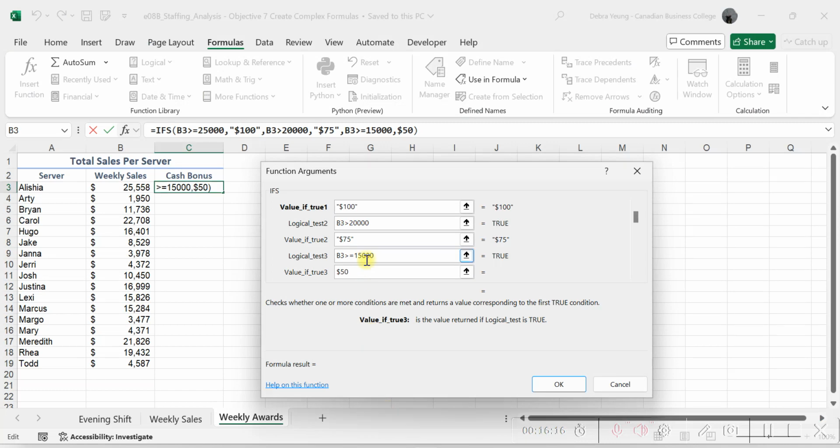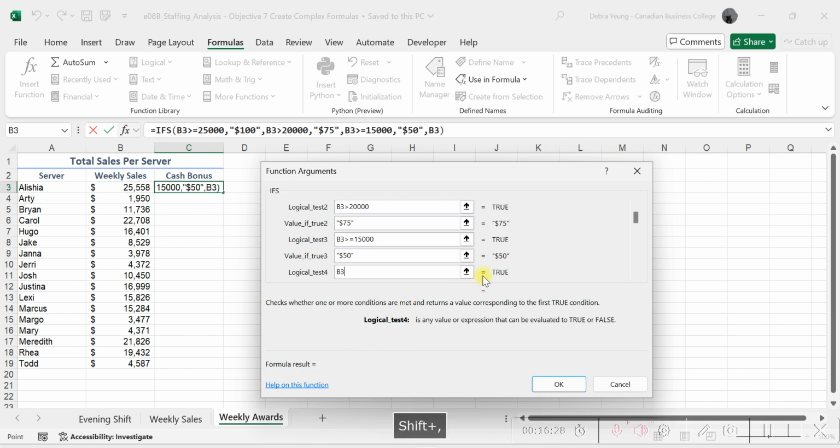Got the tab. B3 less than 15,000. This is the part I hope I don't mess up. Why is logical 3 and 4 very close?